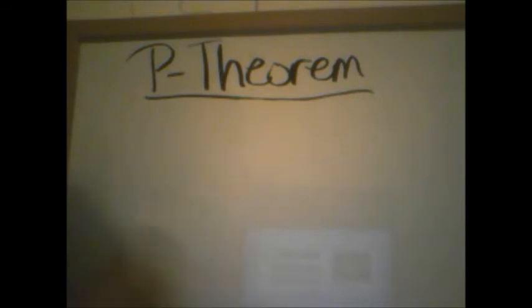Okay, so the word problem is: Tyra needs a ladder to reach her window. So we know that Tyra has a house. She needs a ladder to reach her window. If the ladder is placed 5 feet away from the house and her wall is 12 feet, how long will the ladder need to be? Okay, so let's draw this. This is Tyra's window. That's her wall. This is the floor or the ground. And this is the ladder. I'm not an artist, by the way.